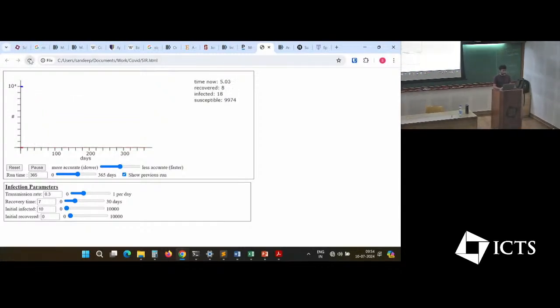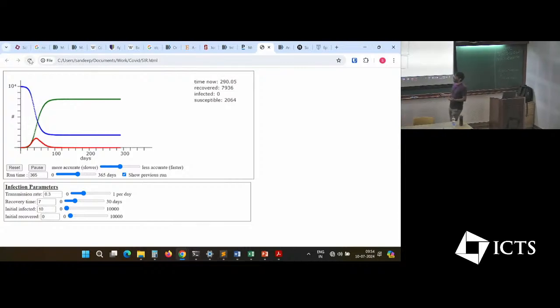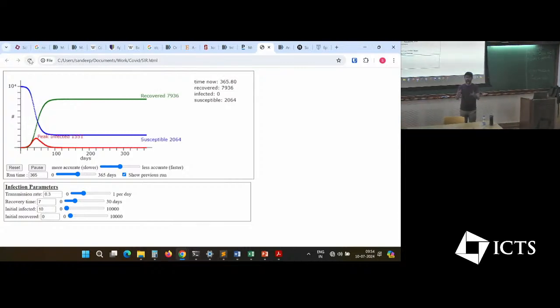So here's a little applet. You don't have to solve the things, but this is a little applet which shows you a simulation of an SIR model. You start off with some susceptible, and a small number infected, and then as we were talking, the infected goes up and then goes down, the susceptibles go down, and so on. It's a population where some things are fixed about the applet that you can't change. There are 10,000 people, but you can change certain parameters.